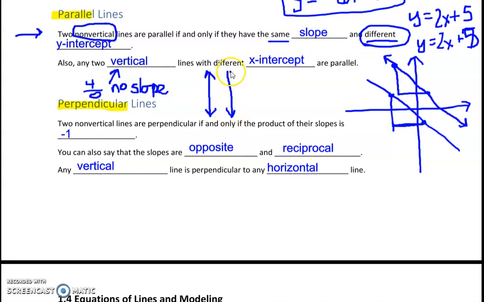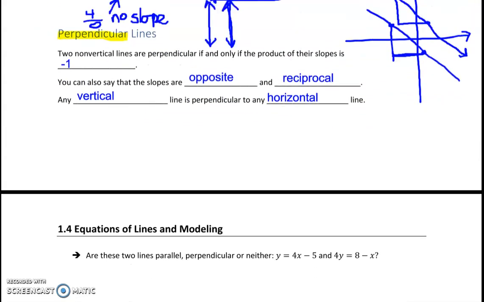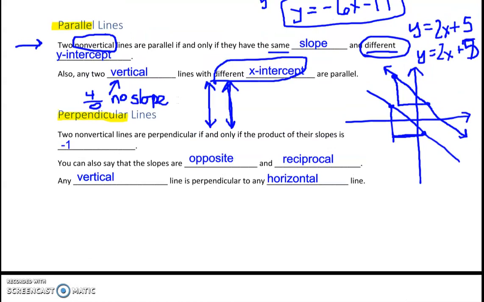That one's kind of crooked. Pretend like that's nice and straight, right? If you came up to the board to draw a line that's parallel to my vertical line, your line would also be vertical. So this sentence just says that any two vertical lines are parallel. We also have this little thing in here, different x-intercepts, and that's again just to rule out that they're the same line. If they have the same x-intercept, then they would be the same line.